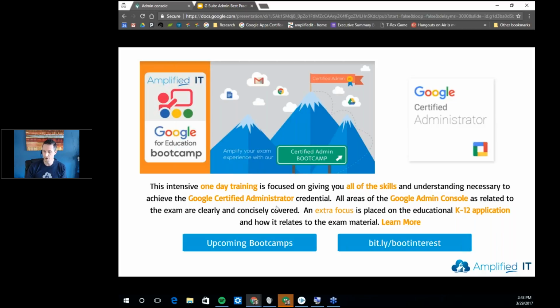And then later in that afternoon, around 2 p.m., everyone takes the exam. So we have rooms of 20, 30 people plus all taking that exam. We have over a 90% pass rate on all the boot camps we've run, and we've done 14 or 15 plus boot camps from last year to this year, and we're on track to do a lot of them in different areas throughout this year.